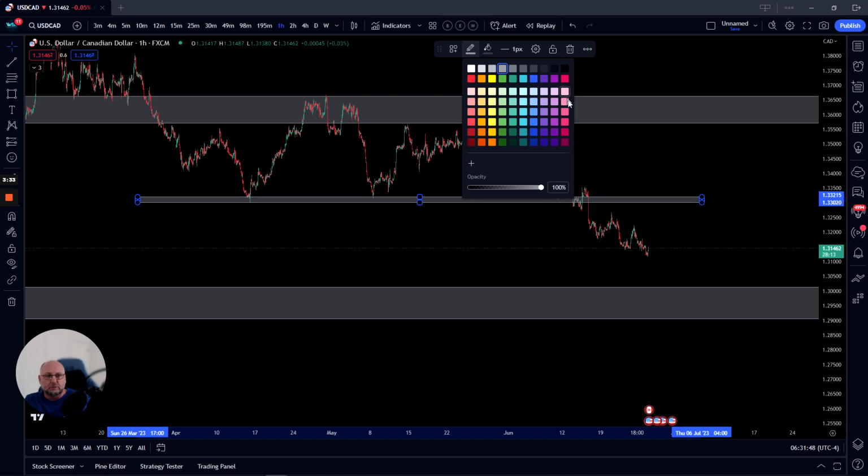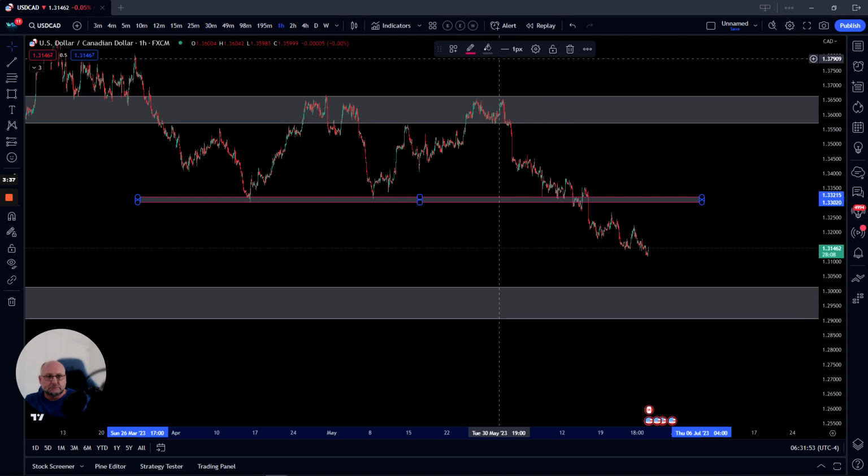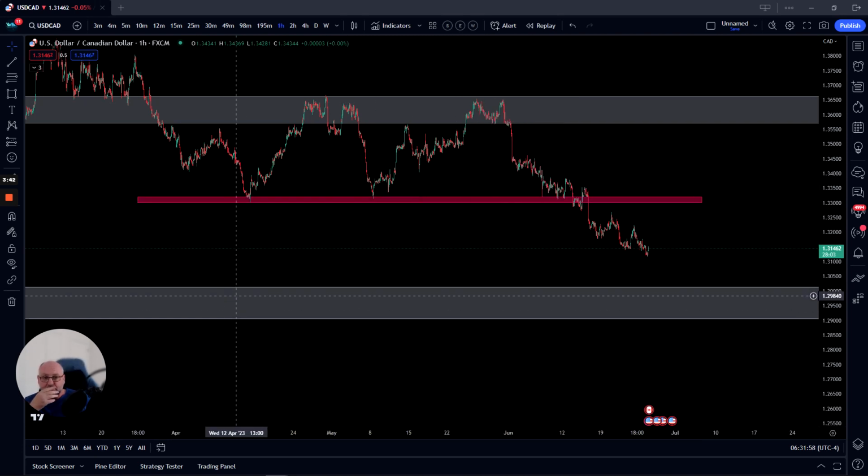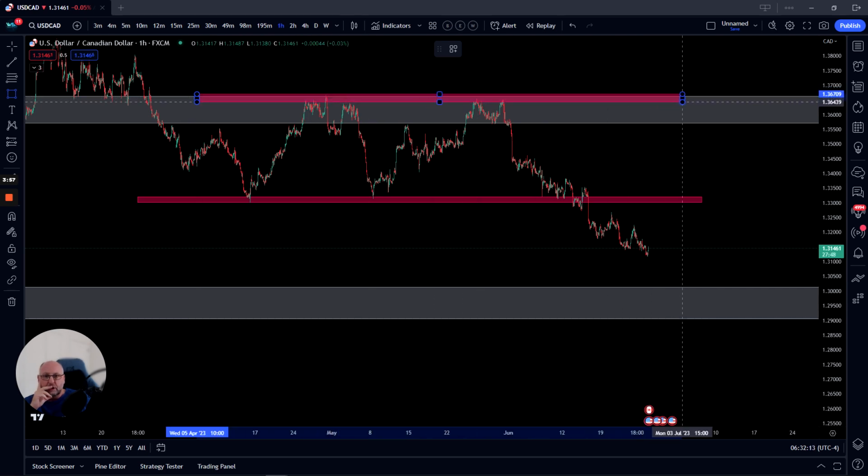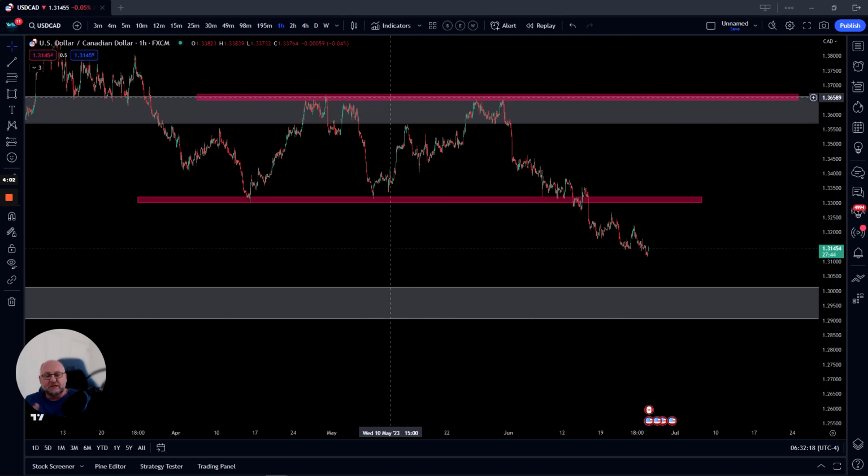I have purple this time, or cyan. Okay, 60 minutes in cyan. So this is a really good, strong support and resistance zone right now. Now, do not be afraid to look at short term and where we get an overlap, because this confluence of zones is really, really important. We have a 60-minute zone there also. So we've got a confluence of daily and 60-minute there, which is very, very strong. So we know that's a very strong resistance zone, okay?